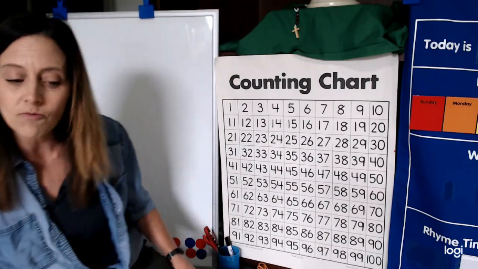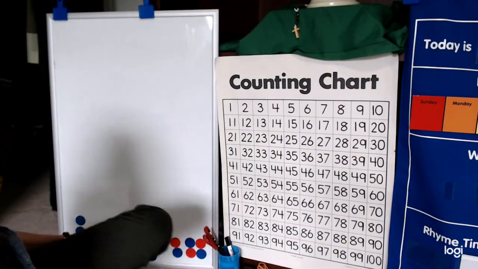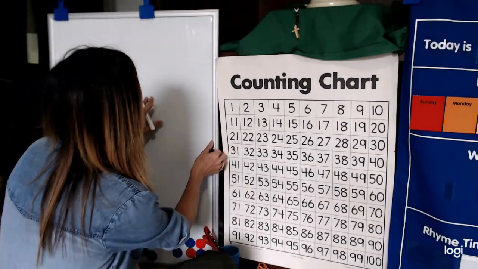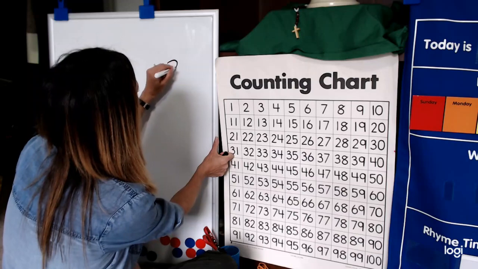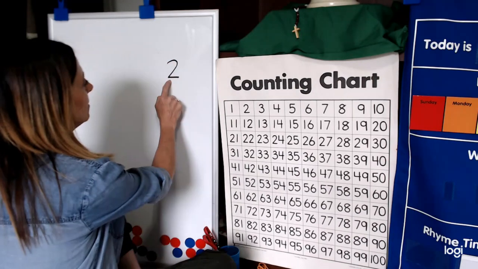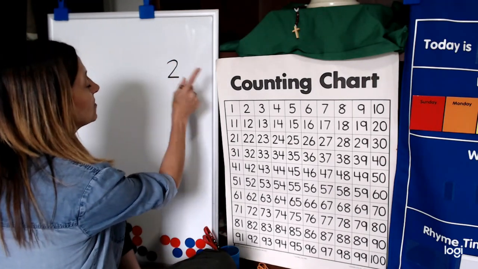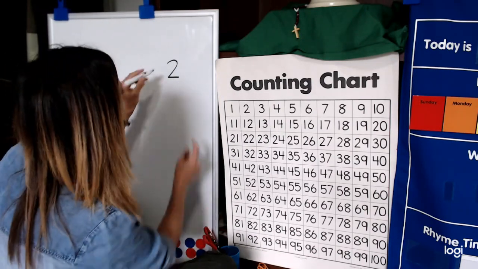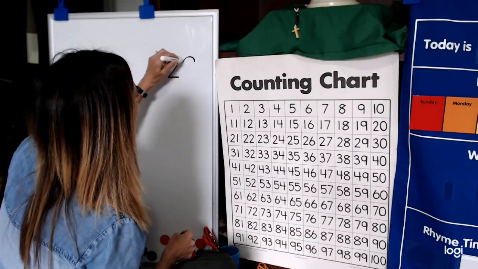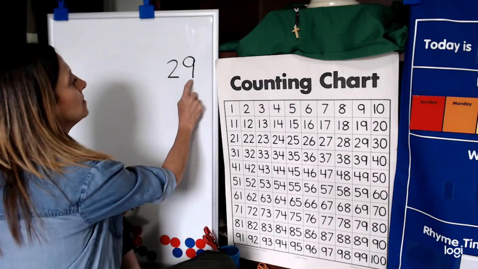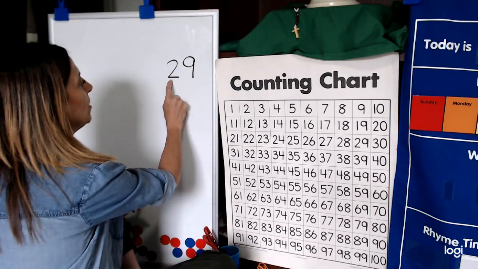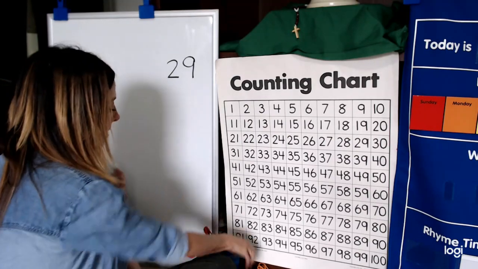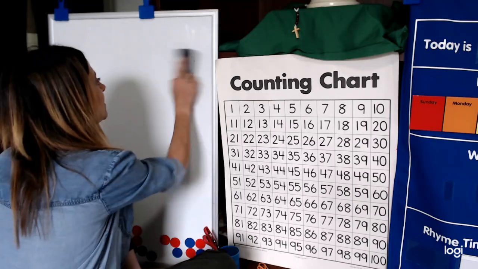Let's go ahead and write our 29. So get out your dry erase board. How do we make a 2? We are still practicing our numbers. 2, around with a curve and back. 2, 2, 2, and then our circle. Do not make the letter P, which can happen with 9s. Our circle has to go this way. A circle and a line. That's the way we make a 9. 29. Good job. Okay, go ahead. You can erase that off of your dry erase board.